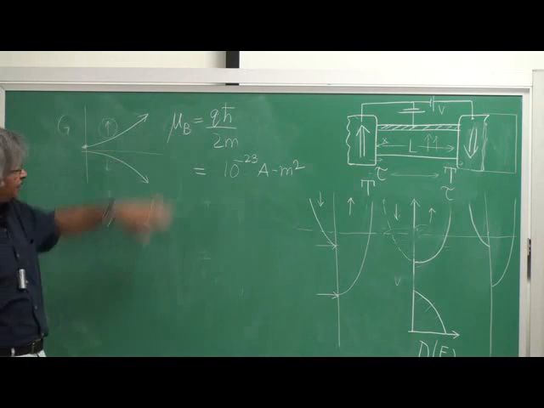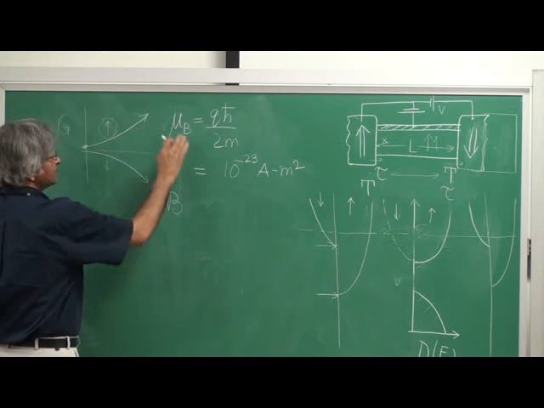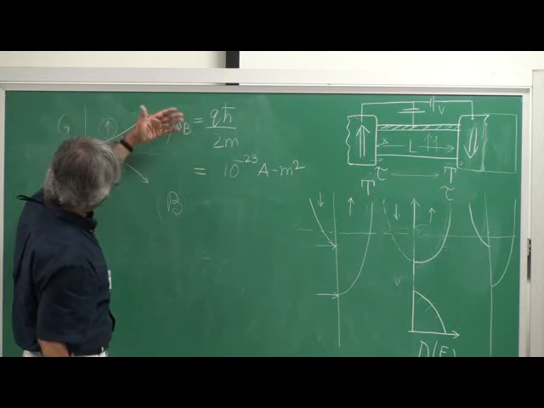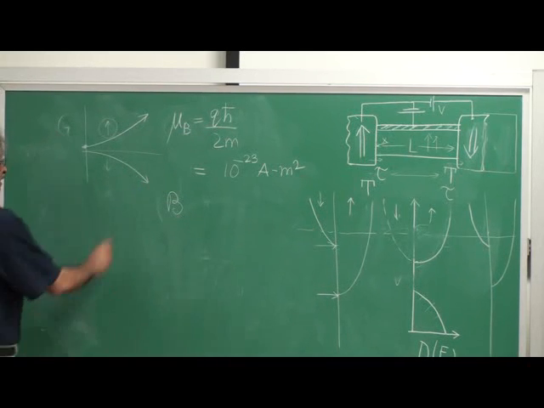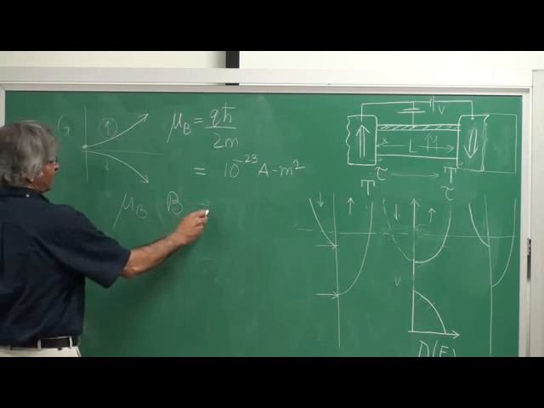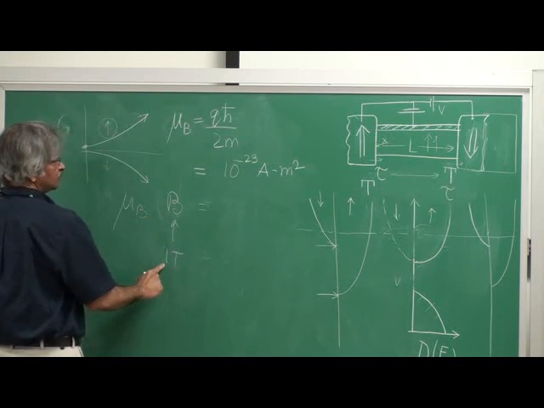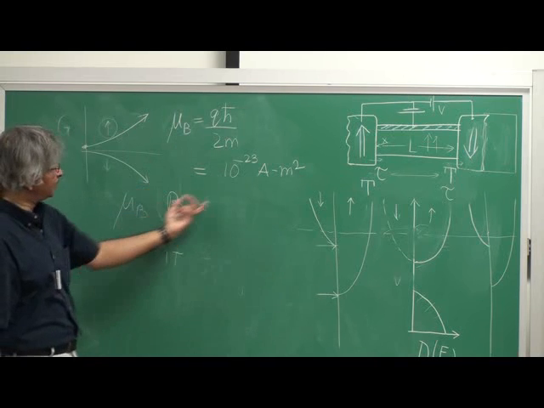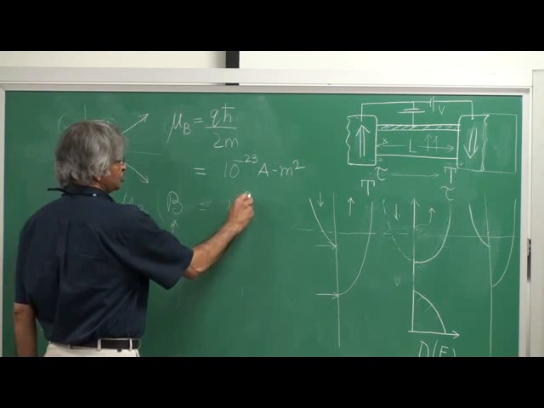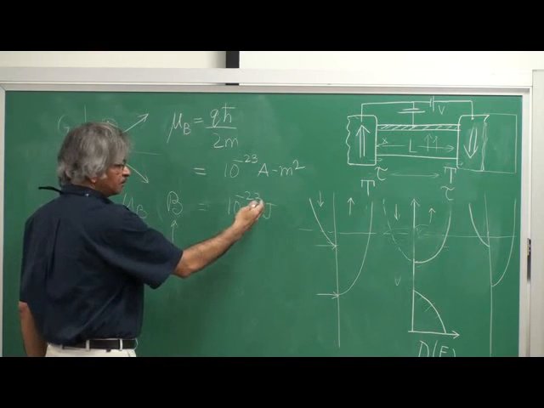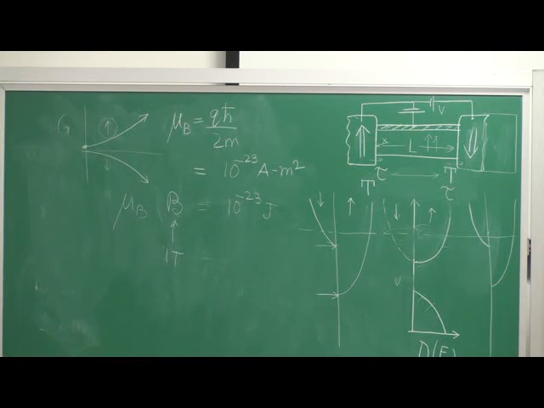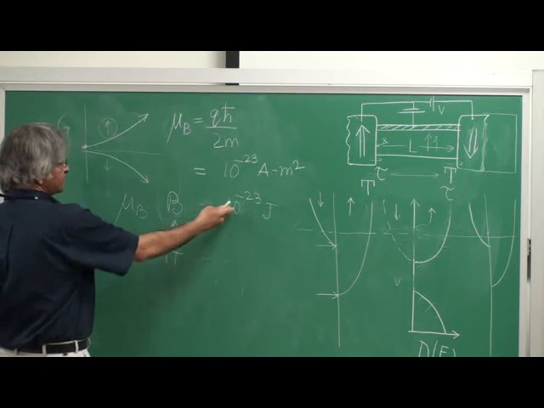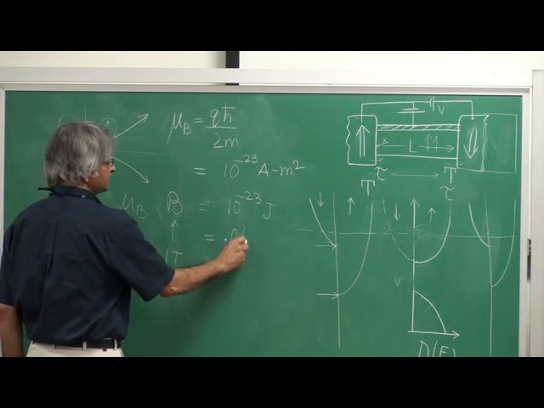Okay. And when you put them in a magnetic field B, what happens is, then the energy of one of them goes up by μB times B and the other goes down by μB times B. Now what you can check easily is that μB times B, if I had 1 Tesla, this is all in MKS units, then the energy would be 10 to the power minus 23 joules, which actually sounds like really a very small energy, because as you know, the way you usually think of whether an energy is important or not is how does it compare to kT. And kT, as you know, at room temperature is 25 millielectron volts. If I convert this to electron volts, it would be 0.06 millielectron volts.